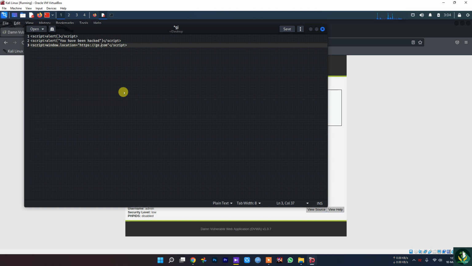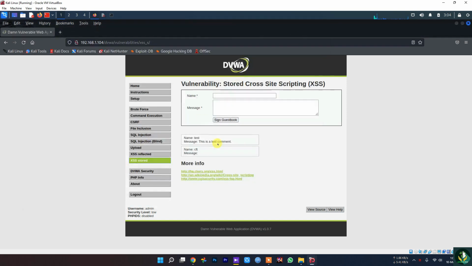So this will redirect to the web address that someone put in their script. That's how an actual XSS script works.